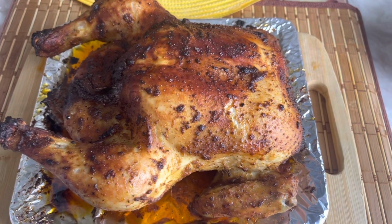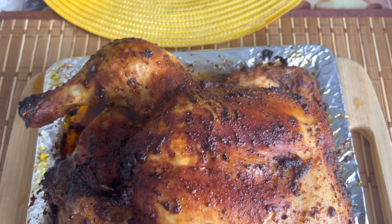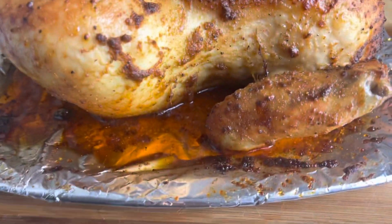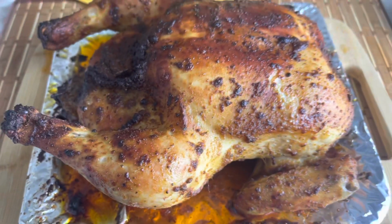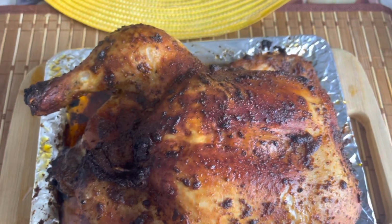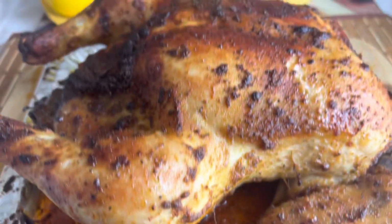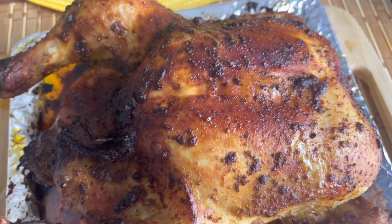This is what I have so far. Took it from the air fryer. It is not looking bad after all. As you can see, we still have some spots that need a little bit of color. The chicken is not fully cooked right through as yet, but I want to see if I can turn this over and put it back into the air fryer, so the bottom section, the back, gets a little bit of color and cooks as well, because I like when my chicken has a little bit of color on it.